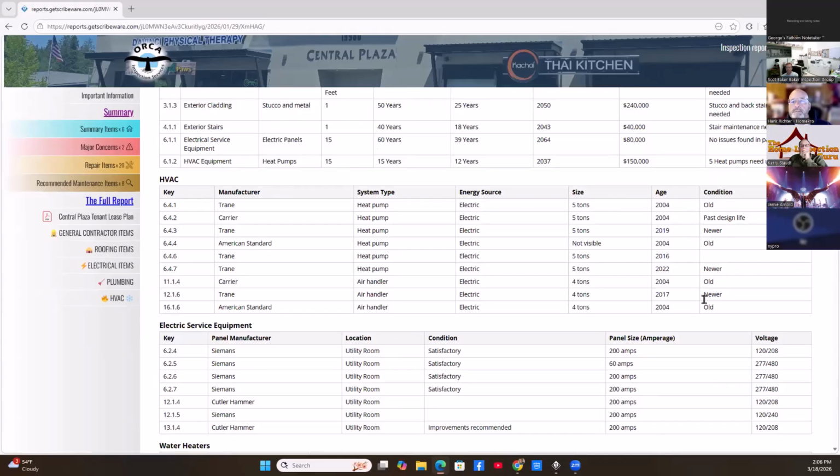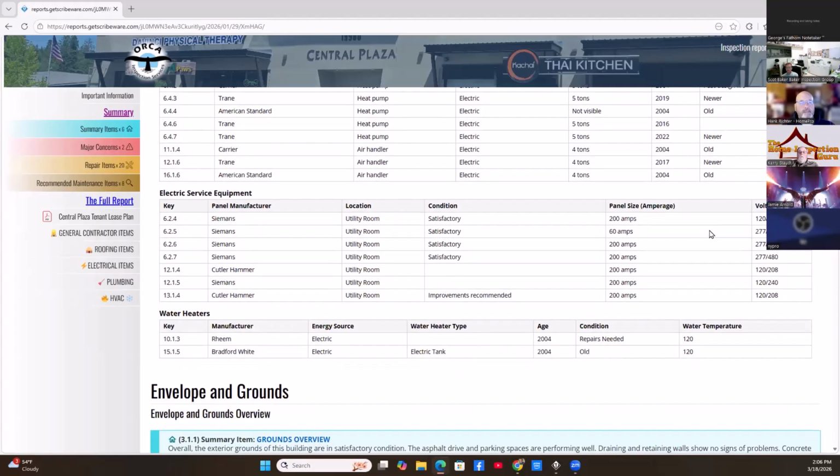Tim actually just added, it's cool for you to see the old one. I would like to see this where I could sort the condition of them, so all the newer ones would be at the top and the older ones at the bottom. And when I refresh, you'll see that he actually created an ability where you can choose one of these columns and sort the tables the way that you have them set up. So that's kind of cool.